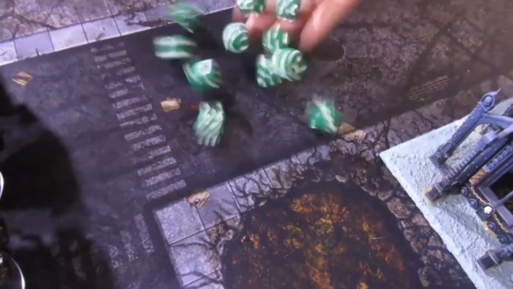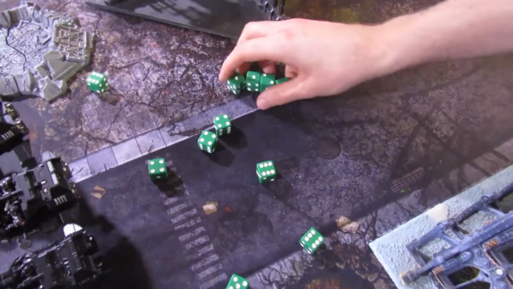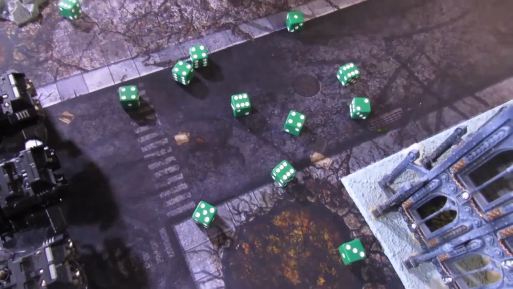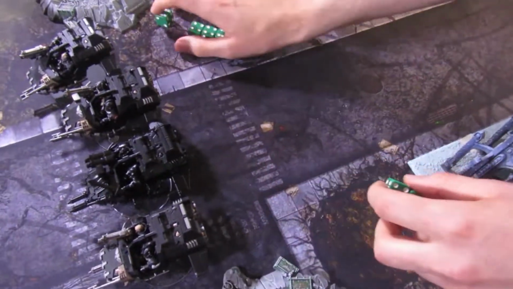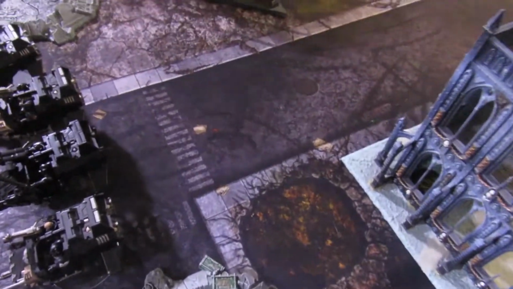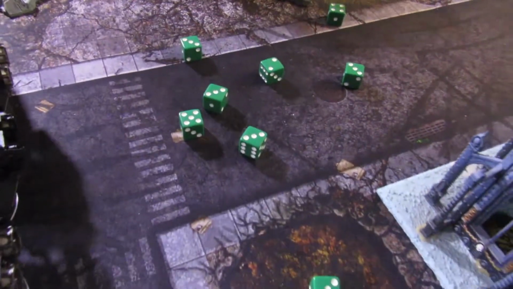So 3s. So not bad. Looks like 8 hits. And then rerolling these guys. So 10 hits altogether. And it's strength 6 on toughness 3. So 2s are going to wound up here. So it looks like 8 AP -1s. Alright, that'll be 8 dead.